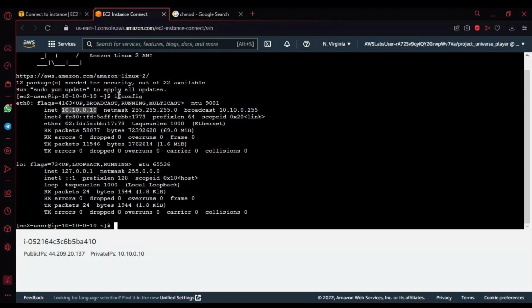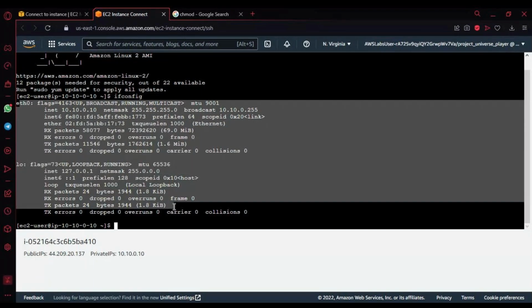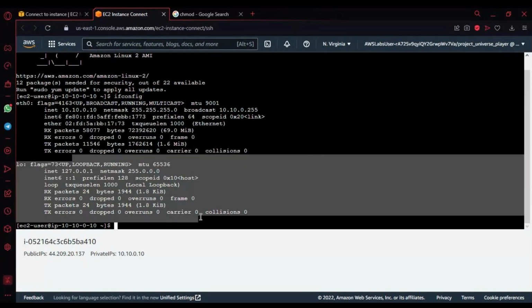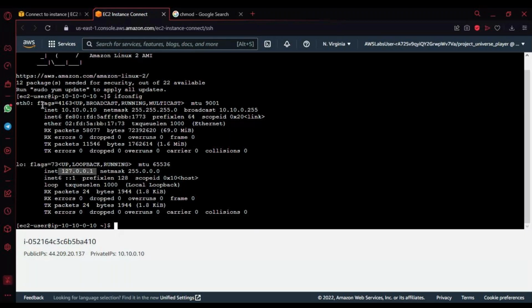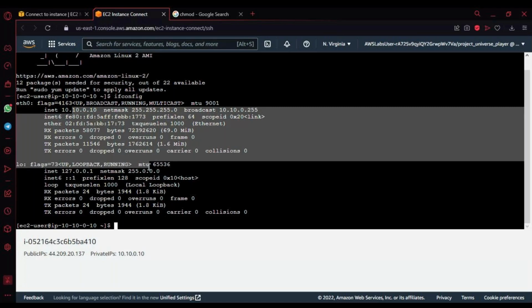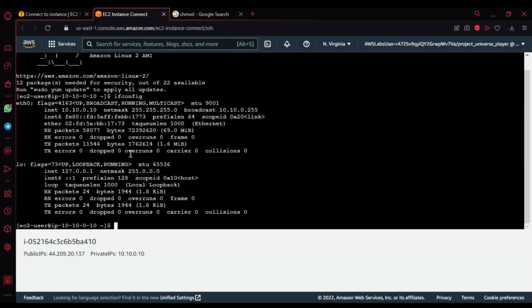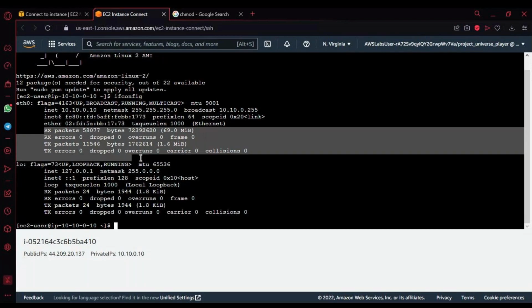This is the command I told you about in my earlier networking session: ipconfig is the command to check the IP address in Windows. But here we have the ifconfig command, which gives us the interface addresses: this is my loopback address, and this is my Ethernet. My IP address is this, subnet mask is this, broadcast IP is this, and other information you can see in detail over the internet, but it simply shows transmitted and received packets.